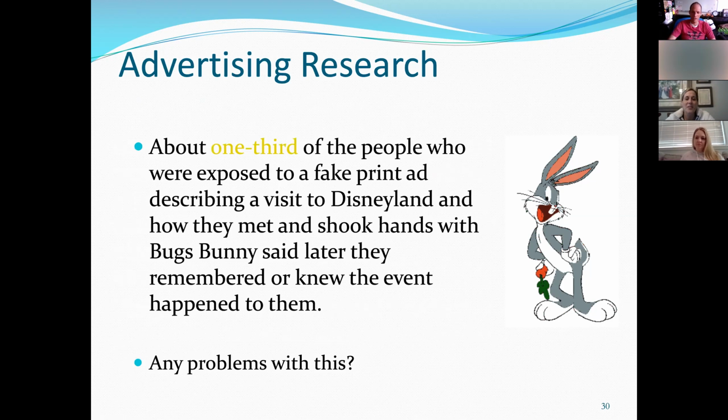Now, what's the problem with this? Why can this cause some pretty serious problems? Rach, what do you think? Because they're not real memories. Yeah. And how could that get us into heaps of trouble? Well, I know in the book it talked about how somebody was prosecuted for something, and they were trying to prove that he was innocent because they put the idea into his head. But he embellished on how he had, I don't remember if he murdered somebody or something like that, but he gave in-depth details about what happened and everything. I think it was a lady saying her parents had raped her or something like that, or her father. Then later found out that never happened.